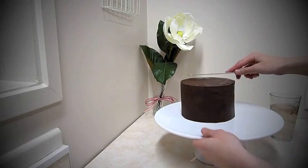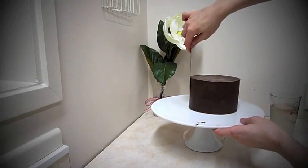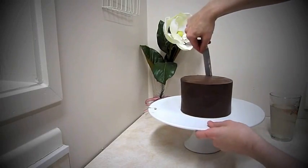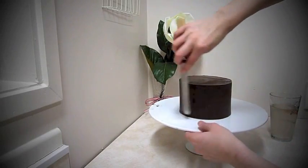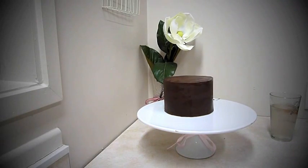And there we go. Nice sharp edges. And there you have it.